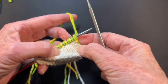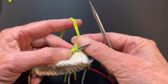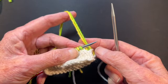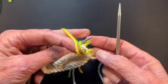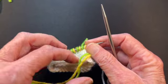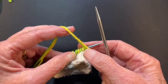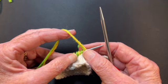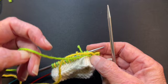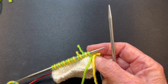Okay, we have the first round, alternating colors all the way around. We're going to drop off the slip knot. We don't need that anymore. Now we're going to do the second round. And before we start, we want to bring both yarns to the front of the work. At this point, I pick up and work with 1 yarn at a time. That's the easiest thing to do. Try a variety of things, whatever works best for you. Go ahead and use that. So we're going to purl 1 with the same color that's on here. This is our first color, A. We're going to purl 1 with A.